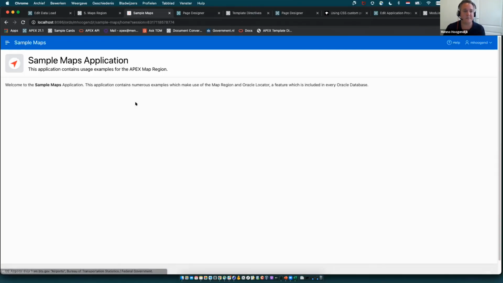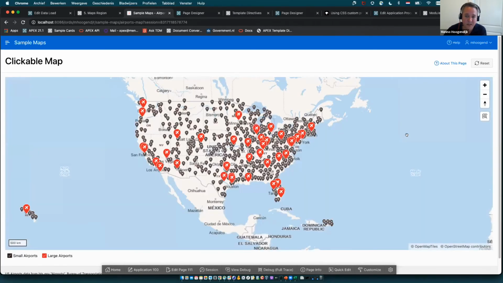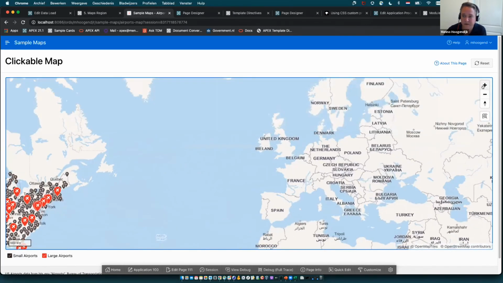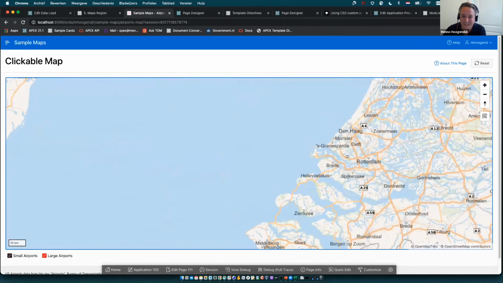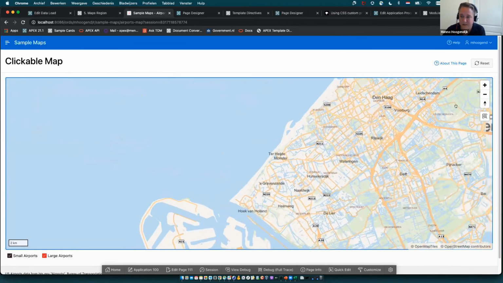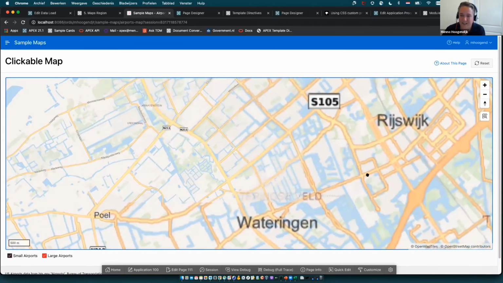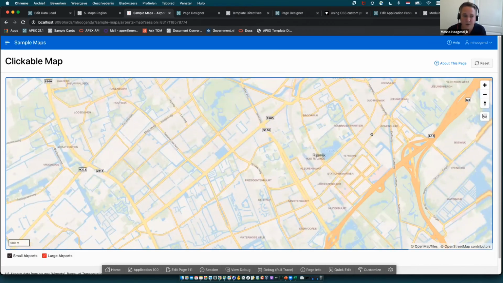So there's a difference between the background tiles, let's say, and what you put as pointers on the map. Here, if I zoom into the Netherlands, and I can find Qualogy office, I guess, then you will see that the map itself is pretty detailed. Here I see Rijswijk, and you will get all the street names and everything. So all that data is included. But if you want to show provinces as a polygon on your map, then you will need that data from somewhere. But there are lots of open data sets available from Cadastre, for example.